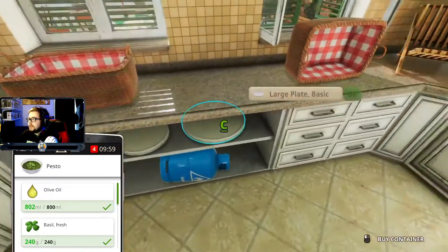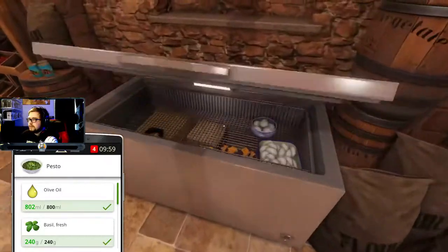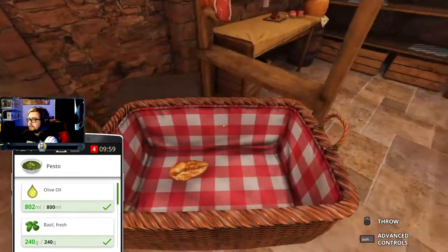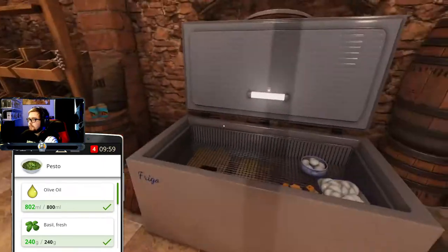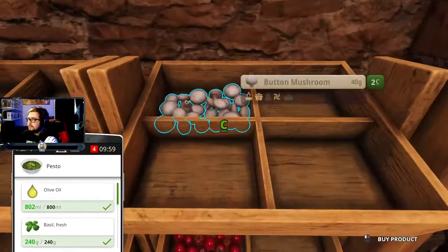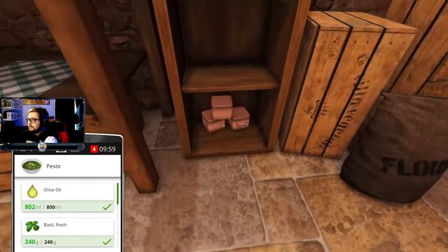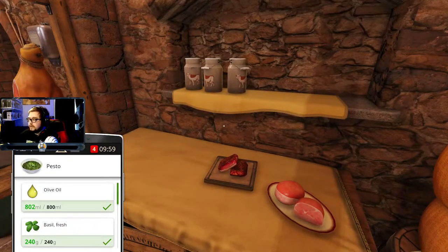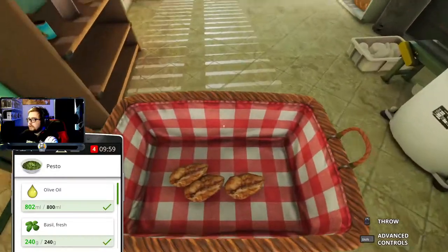I think that's all. I know that there's other stuff that I bought. I just can't find it. Oh, chicken breast, that's what I bought. What else is in here? What else am I missing? Oh, everything's prepped. Cheddar and Gorgonzola. Maybe that'll go on pizza later. Yeah, I'll do cookies and cream next, I think. I'd like to try that.